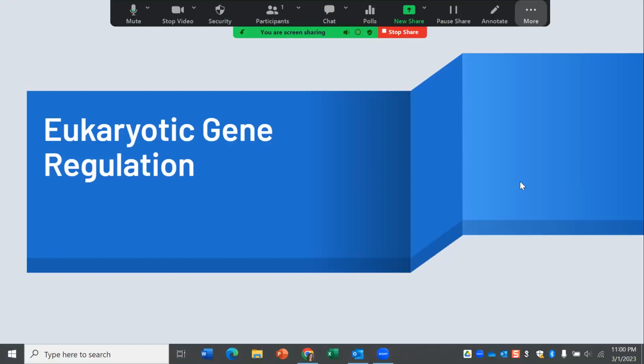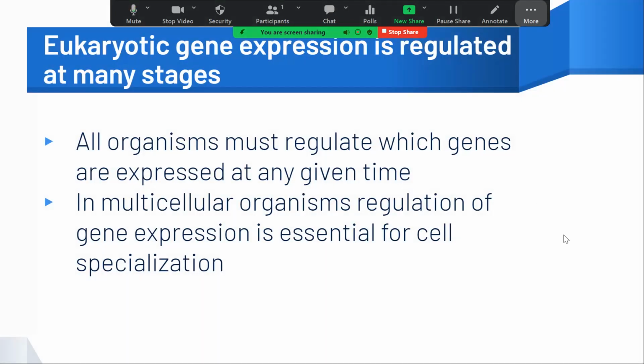Okay, let's take a quick look at eukaryotic gene regulation, so how eukaryotes can regulate and control gene expression. When we're looking at regulating gene expression, we're talking about turning genes on and turning genes off. Again, we don't want to be making proteins all of the time. We just want to be making them as needed, and different cells are going to require different proteins to be produced. And so we want to turn genes on and off in the different cells.